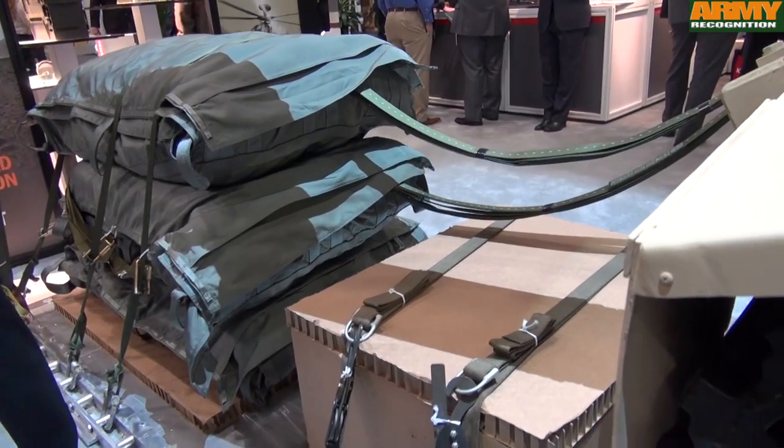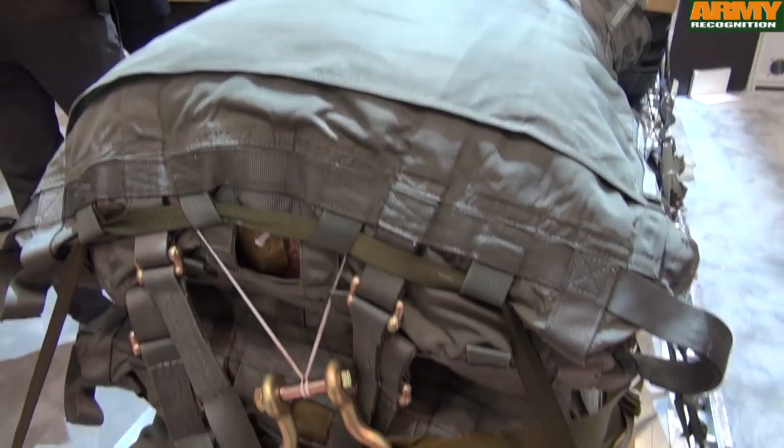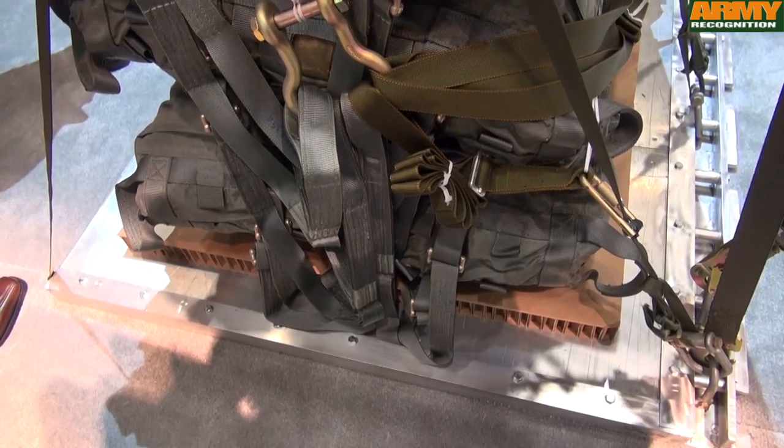The parachutes deploy, it comes down, hits fairly hard on the ground, and that's one of the things we spent a lot of time designing the suspension system for, to make sure that shock was manageable and you didn't have equipment inside start breaking. We dropped this thing out of an airplane two times, successfully fired it afterwards.